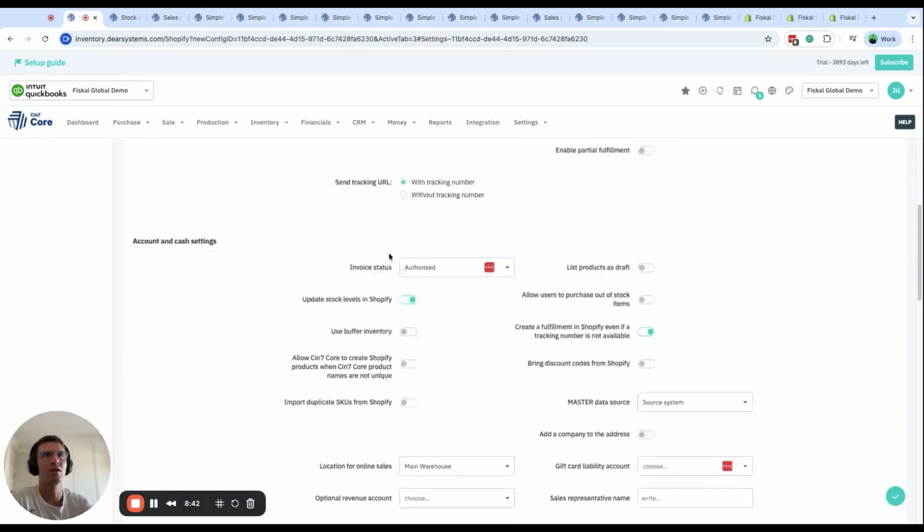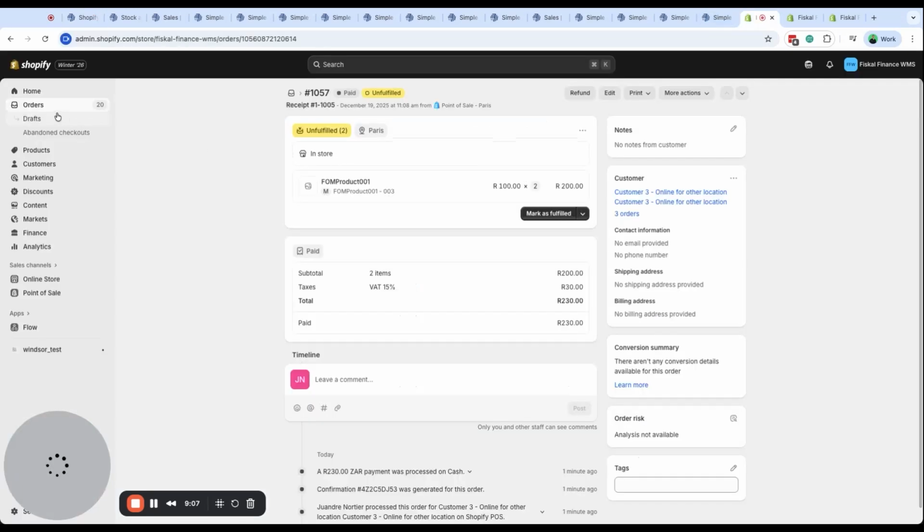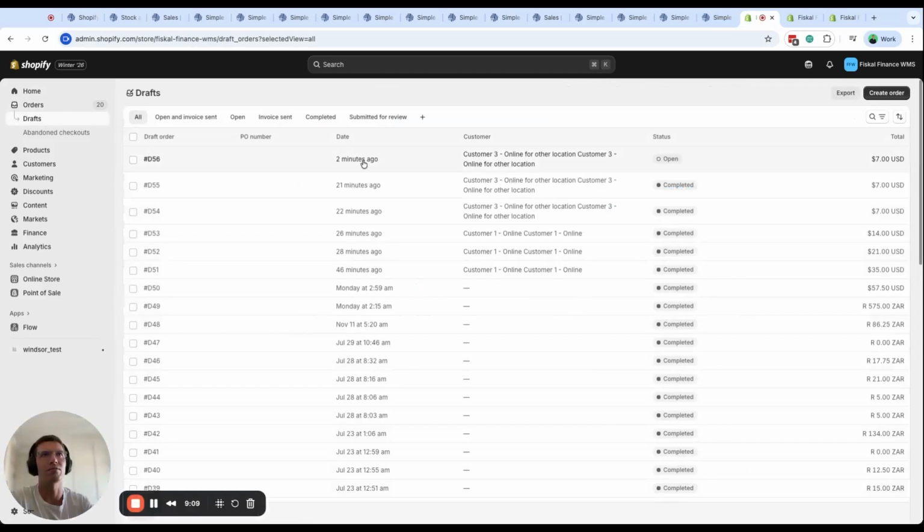Because of this Shopify integration saying all online sales, basically what it says is if you touched the sale through the Shopify backend or admin screen, it'll default to this main warehouse, right? So what did I do? I went on the app, created a draft sale, parked the sale under drafts, and then I have it here in front of me, right?